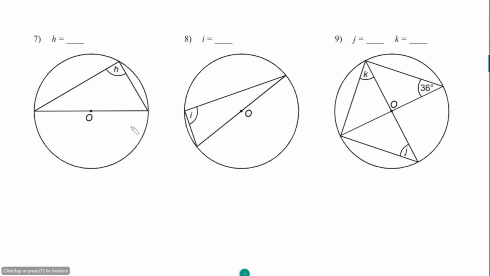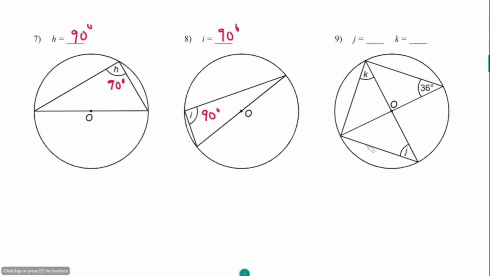Let's see more. All right, we've got an angle in the semicircle here, and O, this line here, is a diameter. Now, obviously, an angle in the semicircle is going to be 90 degrees. So angle H definitely has to be 90 degrees. There's no question about that. And the same for question 8. You can say this line is the diameter passing through the center O, and this makes an angle at the semicircle. So angle I is definitely also going to be 90 degrees. So the angle here is going to be 90 degrees.